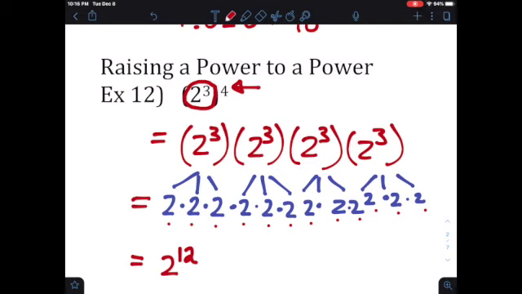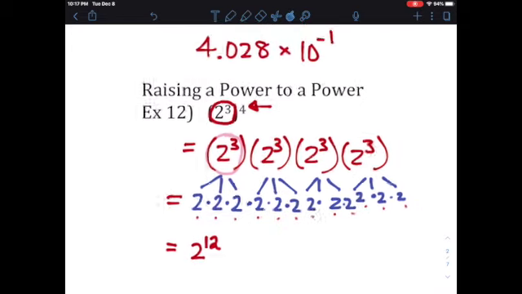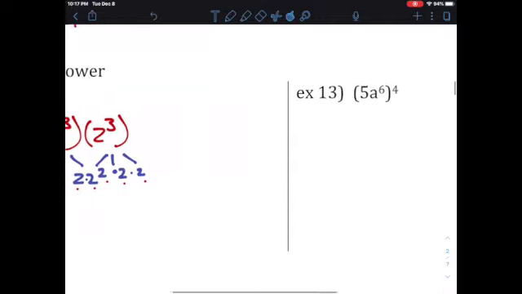And see, can you imagine it? That's 2 to the third power, 4 times. So if that is the case, what should you do with your exponent? And if you can imagine that, that will make your life so much easier so you don't get your rules confused. Okay, so now let's take a look at number 12 and 13.